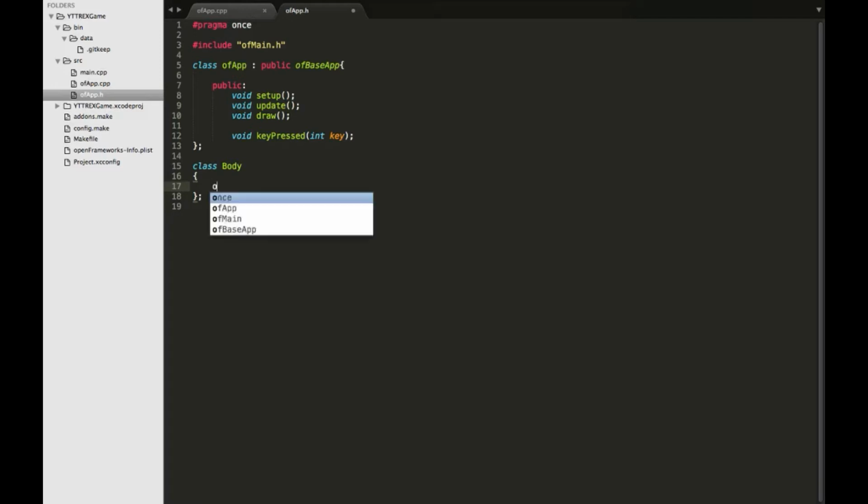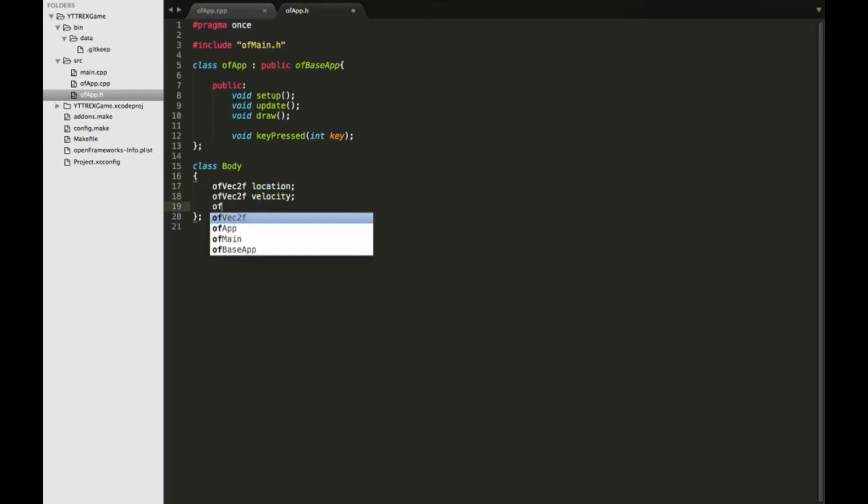So let's define that. Now let's define some public functions and a constructor.